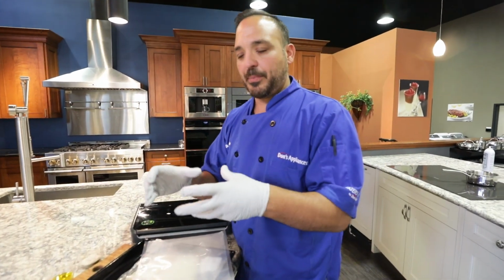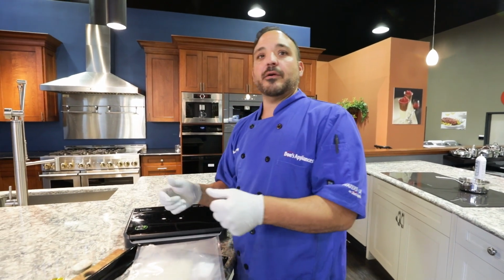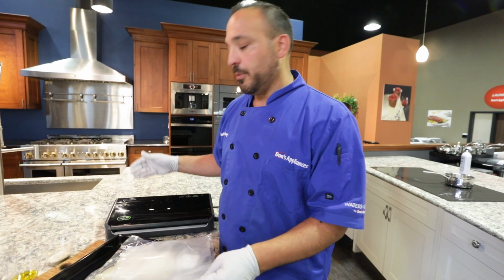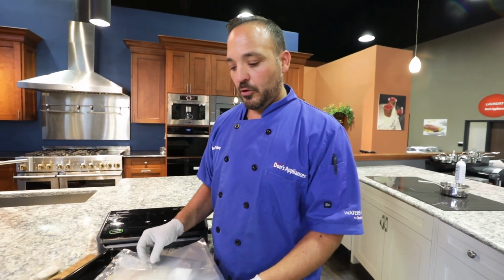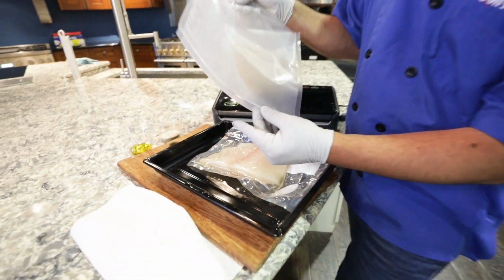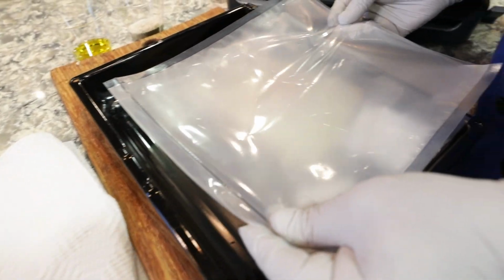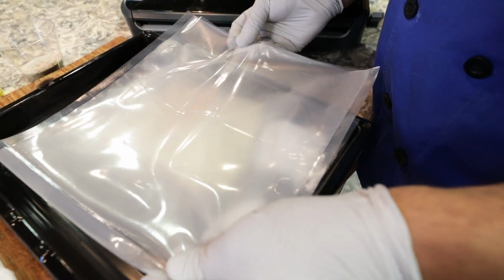So the cryovac bag, you just press on it and it pushes the air out and you can rinse it and reuse it. It's a little bit safer for the environment and things like that. But these food savers are widely available. So what you want to do is just seal the one side to start, and then cut what you want, to fit. Give it a little extra room for leakage and things like that.